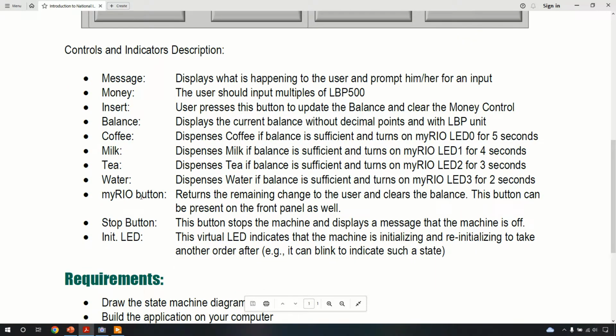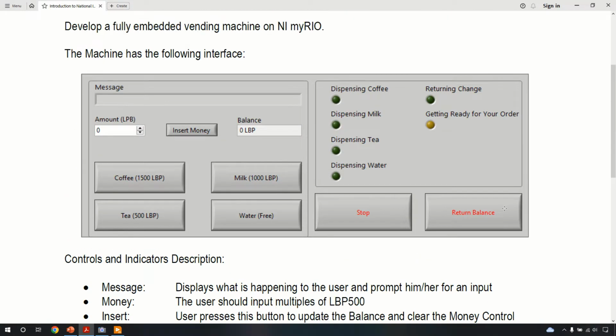Now for the return, we have one return balance button. For this one, the user can get their change back once they are happy with their order. And for that, we need a button. Now, what we are going to do is to have two options here.